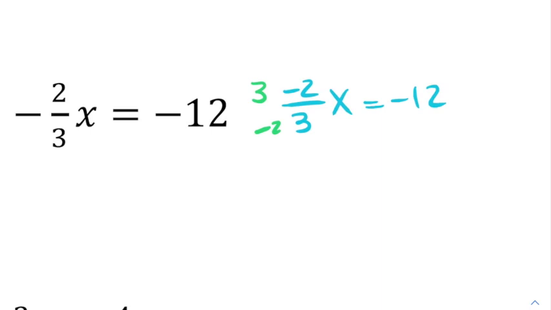Now, what I've really done is created the fraction 3 over negative 2. The 3s will cancel and the negative 2s will cancel, leaving us with just the x. This is called multiplying by the reciprocal. Notice that 3 over negative 2, this is the flip of the original fraction. And that will always work. If you ever have a fraction in front of your coefficient, flip the fraction creating the reciprocal and multiply both sides by the reciprocal.